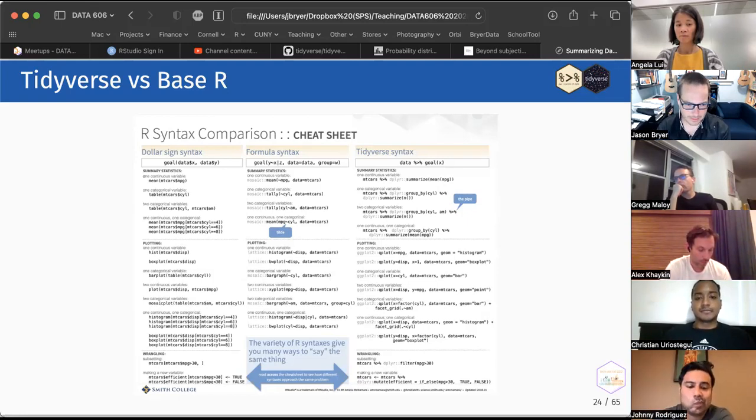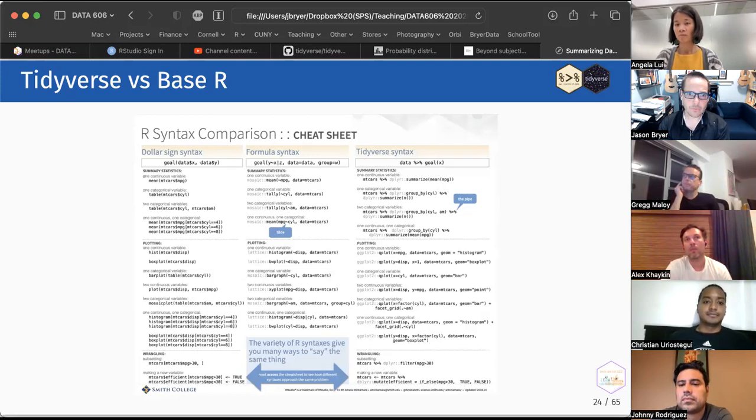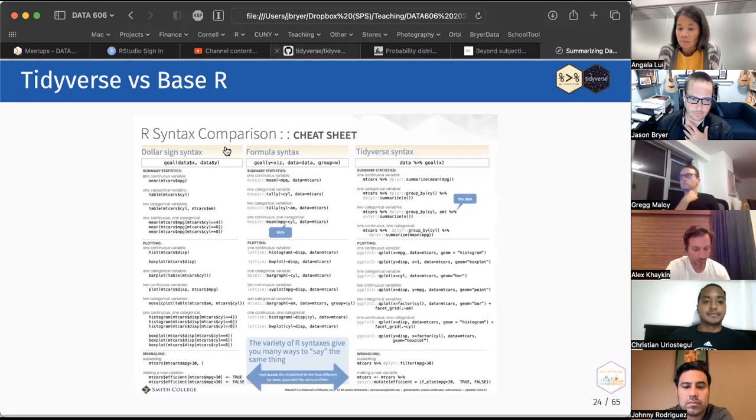There's also formula syntax, and we will use that when we get to modeling. So I'm not going to talk a whole lot about it, but there are ways of doing data manipulation using a formula syntax. I rarely see it used, so I won't talk about it a lot, but we will use a formula notation in other places. We're going to talk about ggplot tonight too. The other place where the formula notation comes in is in the lattice framework for plotting. Again, ggplot2 is pretty much the de facto standard, I think, in terms of plotting in R now. I mean, there are base R plots for sure, but so much is done in ggplot now that's really where you should spend your emphasis.